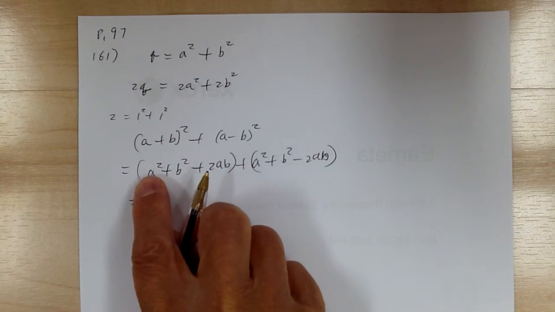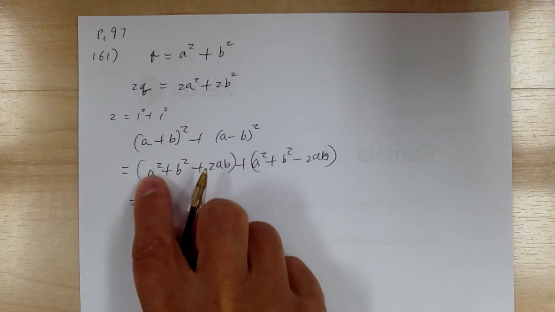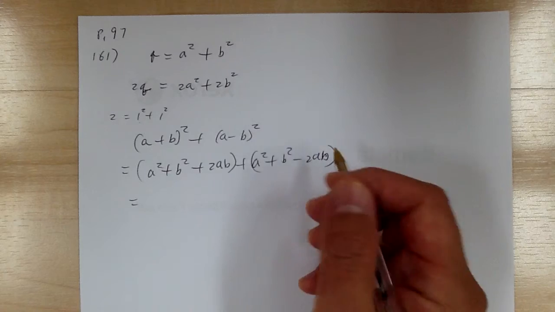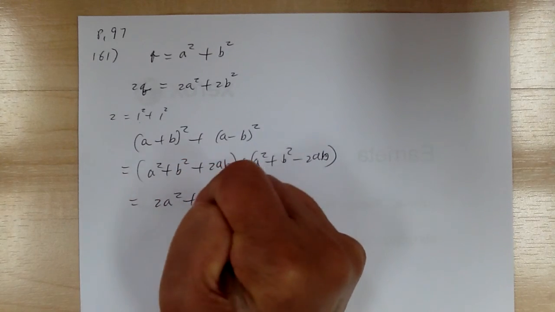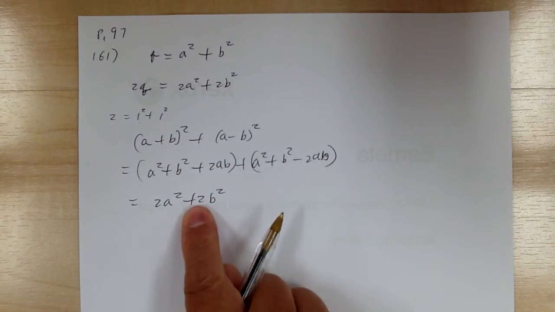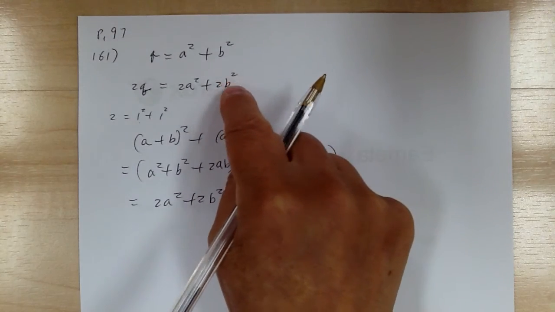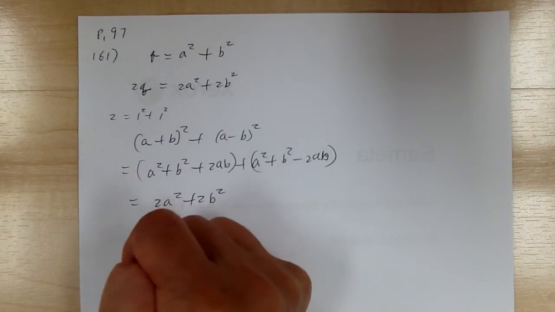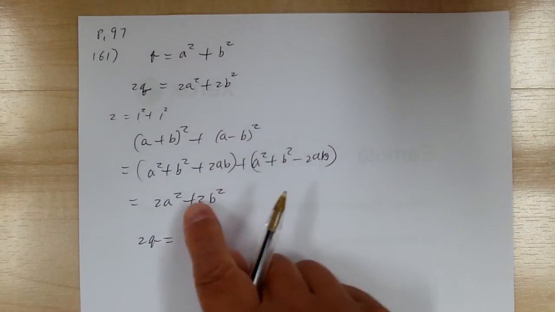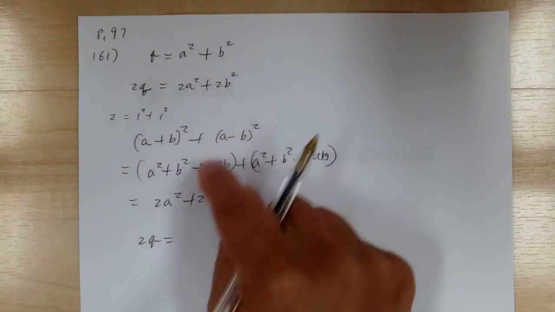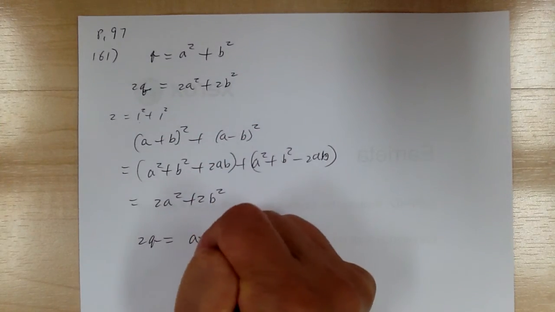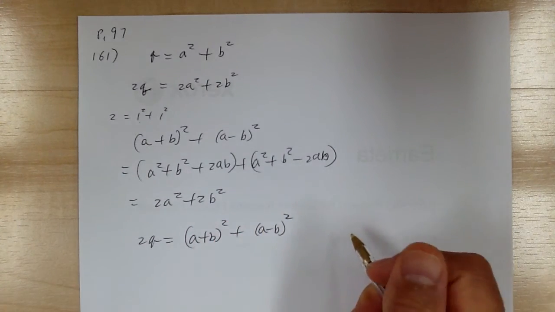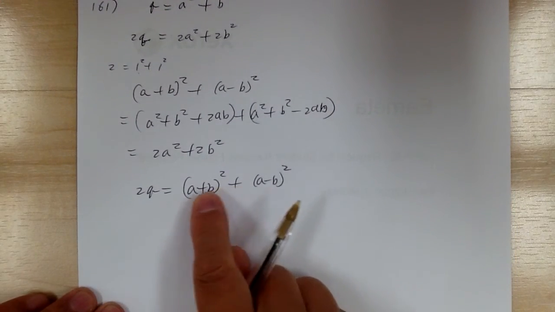So you need to get the plus and minus so that this will cancel out. So when you do that, you can see that you got 1 square and 1 square. So the coefficient is 1 square plus 1 square, which gives you 2, right? So when you do that, you're going to get 2a squared plus 2b squared. So this is equal to that. It's kind of hard to see in the beginning, but when you do that, you can see that 2q equals this. So it's equal to a plus b squared plus a minus b squared. So again, 2q equals a sum of two perfect squares.